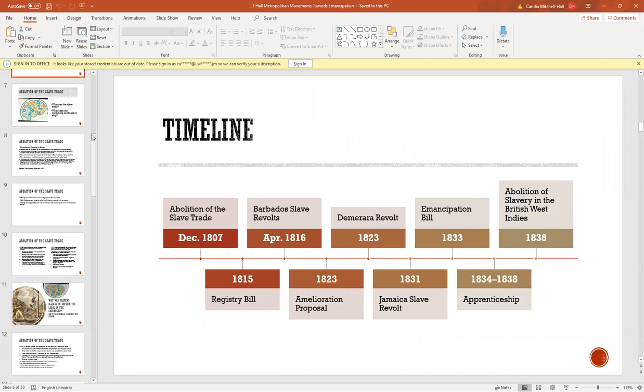Go ahead, Lawrence. Can you go back over the Emancipation Bill, please? The Emancipation Bill was the bill that they prepared that said that you're going to be free people on August the 1st, 1838. So this was the time that they decided that they are going to free the enslaved people on August the 1st, 1838. So they say, before we free you, you have to go through a period of apprenticeship. And so the period of apprenticeship was 1834 to 1838, where they said that they are going to train them to be free people. Is it clear, Lawrence? Yes, sir.